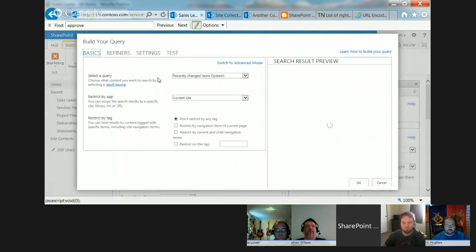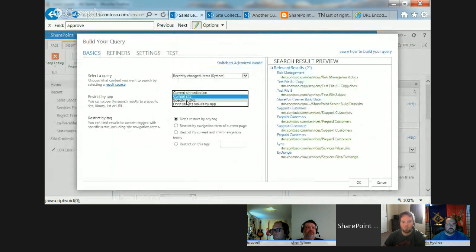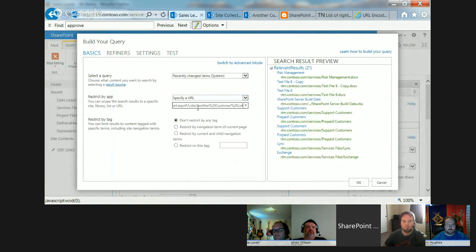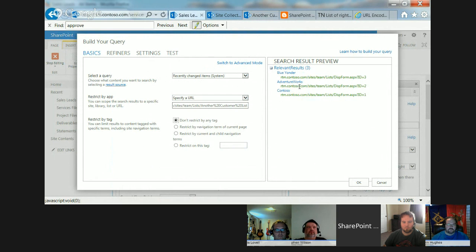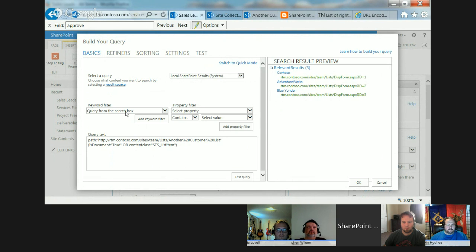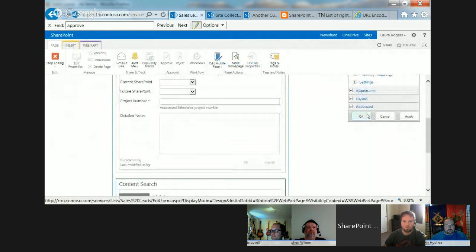So I want to go point to that specific other list that I just copied the URL from, and I'm going to get all this gobbledygook out of here, this layout stuff, and I want to show just items from that other list, and I only want to show items that match the customer name on the form I'm looking at. So let's see, it's going to be value of a field on the page. So title. Remember, I took title and I changed it to be called customer name. All right, I'm going to click OK.